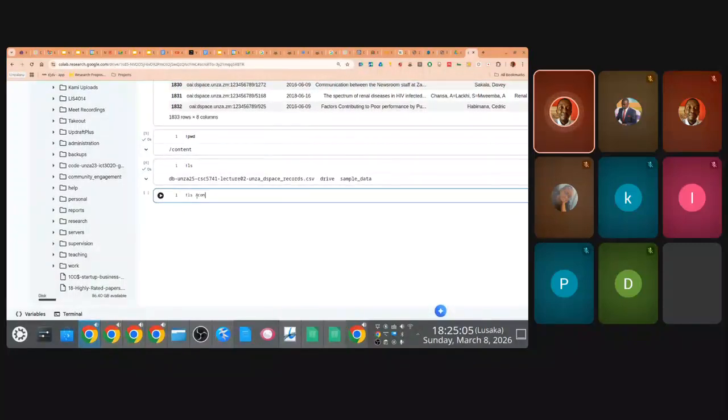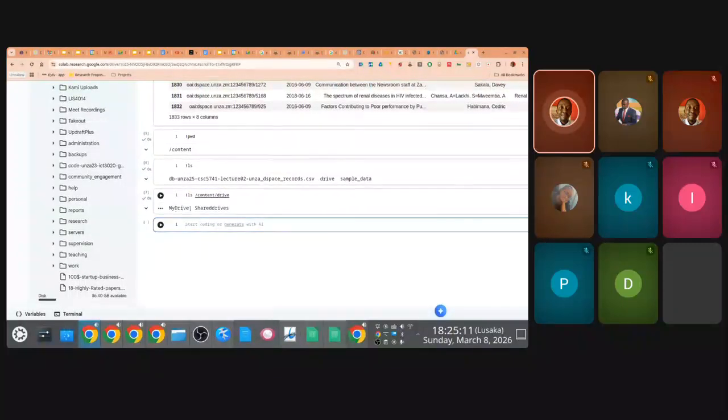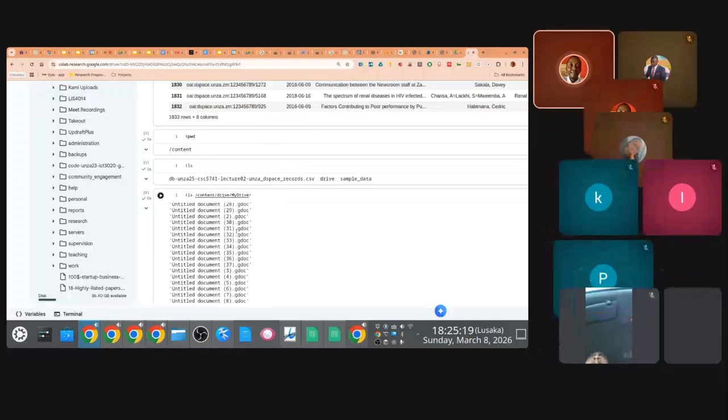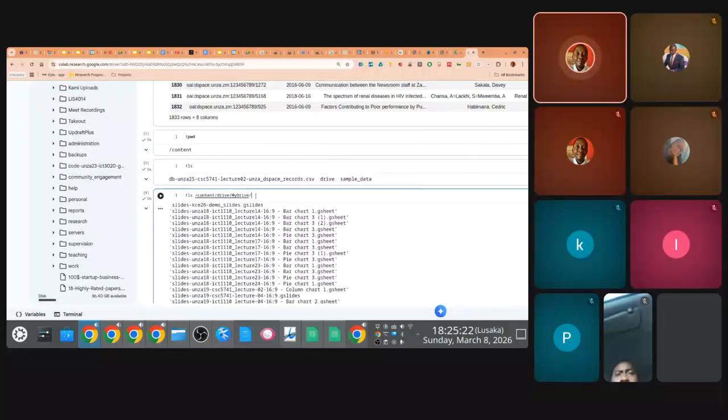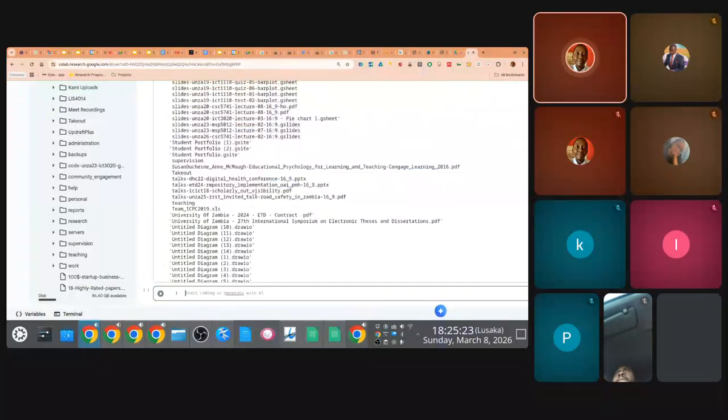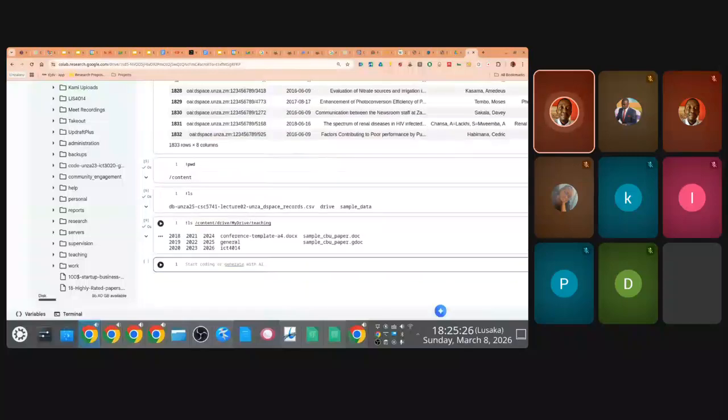If I have the folder called drive, I want to check what exactly is in drive. This is going to tell me, oh, you have my drive and shared drive. Okay. What about in my drive? Right? So it's like I'm recursively trying to see what is there, what is there, what is there. And you notice here that I'll eventually get to a stage where I'll see all these subdirectories. I'll see teaching, which has all the years. And then I want to access this here, 2026, like so.